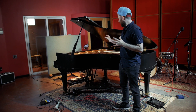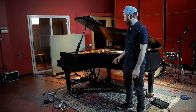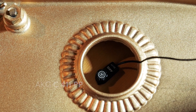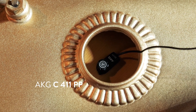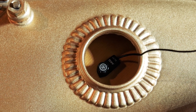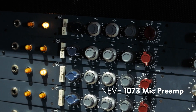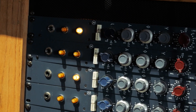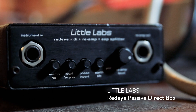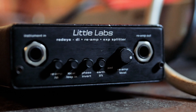We've got our piano set up with a contact mic to capture everything that Ben is playing. It's sitting on the soundboard of the piano and it is an AKG C411. It sounds really weird on its own, so we have that going through a 1073 pre and then coming back out through a Little Labs re-amp box, which is correcting the impedance and volume so that we can send it out to some amplifiers.